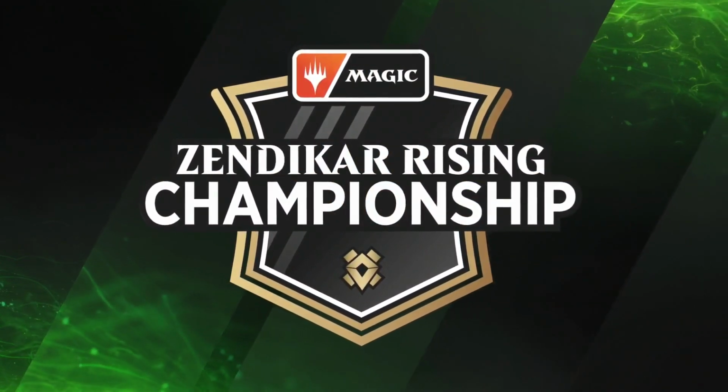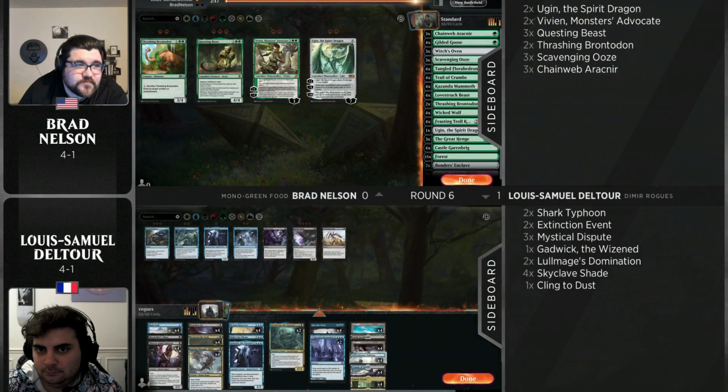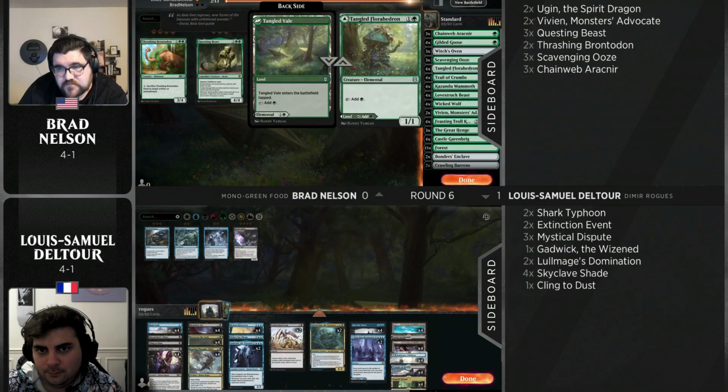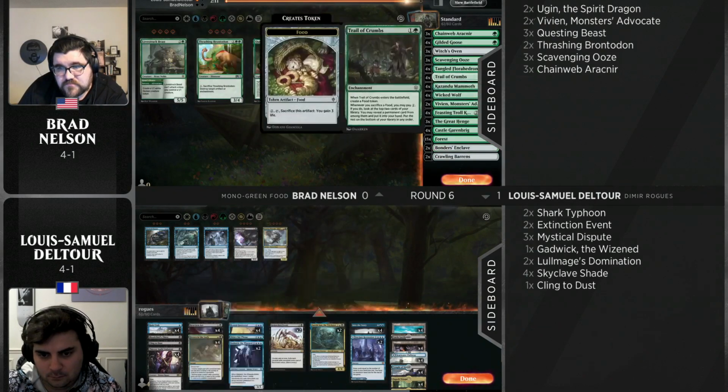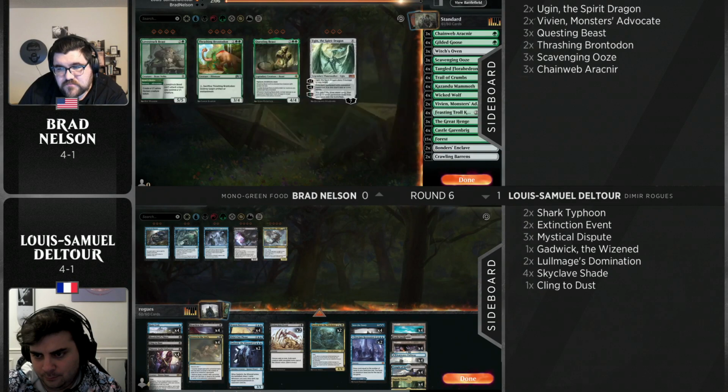And welcome back to coverage here at the ZNR Rising Championship. We're in round number 6, game number 1. A landslide for Luis Samuel Deltour. Wow, that was brutal, Paul. You have to figure that that's exactly what he imagined doing when he chose his deck for the tournament.